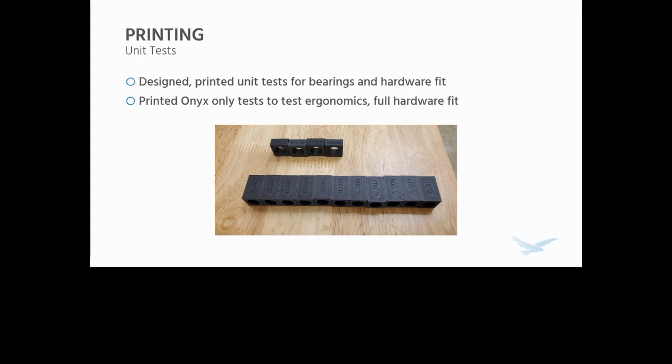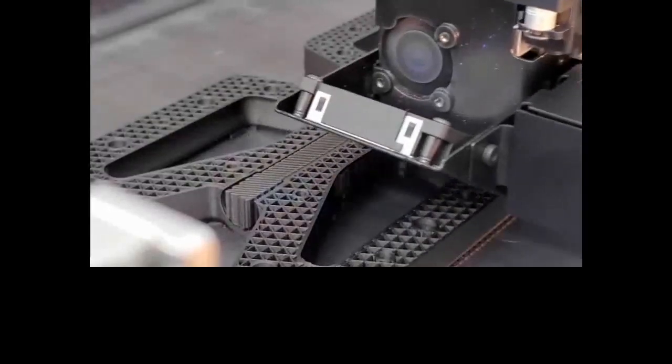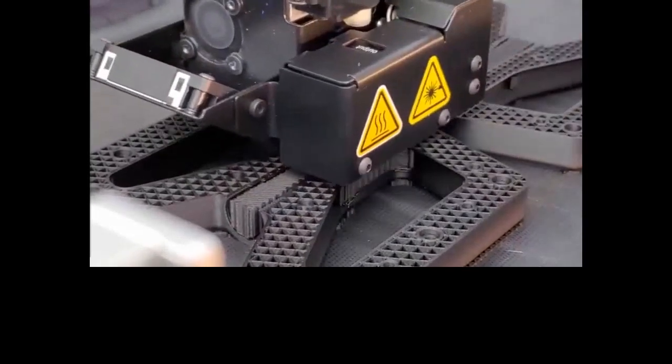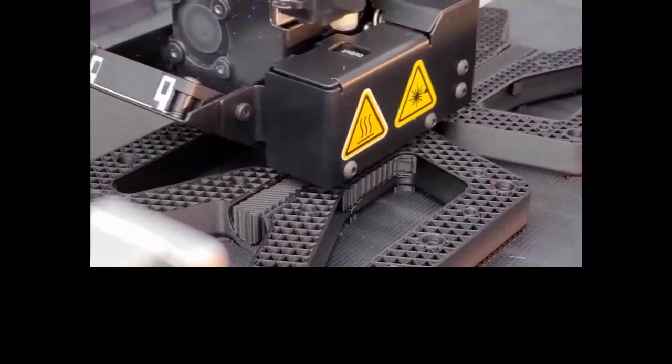I actually designed and printed some unit tests for the bearings and the hardware fit. And then once I was satisfied with some of the fits I had, I adjusted the model and printed some Onyx-only tests to test the ergonomics and the full hardware fit of the pedal against my feet before printing the carbon fiber one like you see here. This is actually a video of it printing on my X7 in our Post Falls office location.